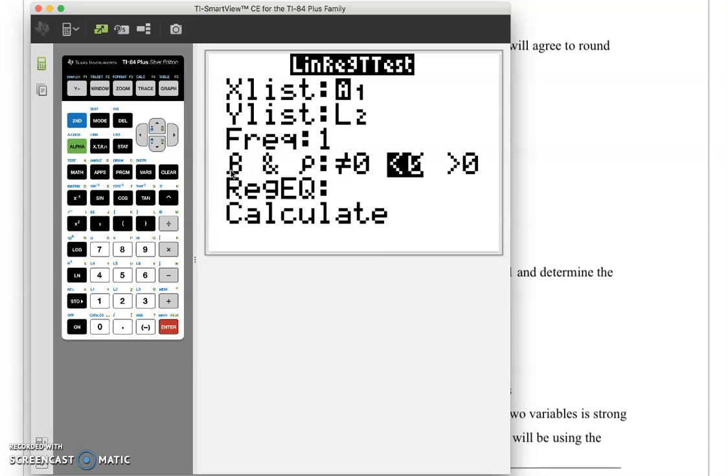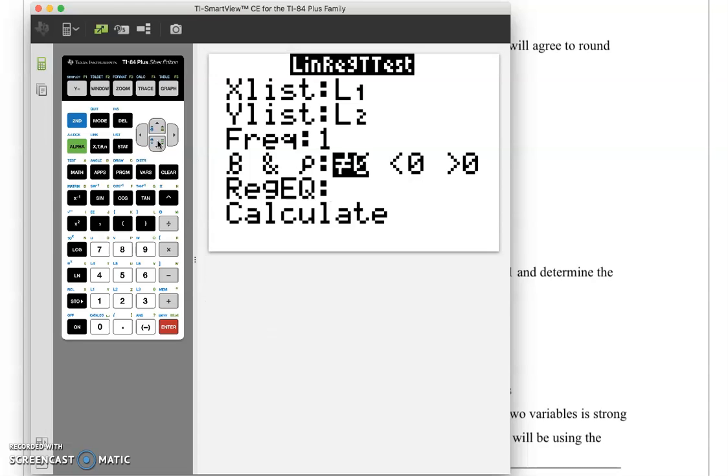And we also have this funny looking β, which is a Greek beta, and this funny looking ρ, which, remember, is a rho. And we want to pick not equal. So we will scroll down to there and hit enter on the not equal 0. And then we'll go down to Calculate and hit enter.